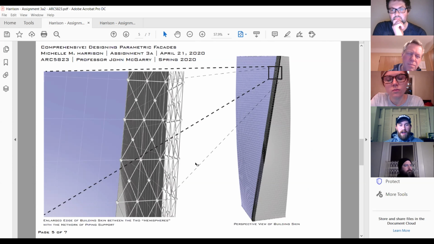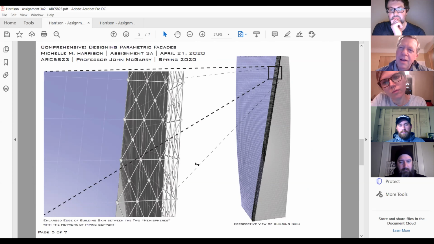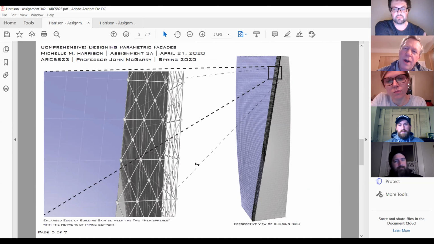Just have fun with it and do something cool, because your concept is a lot bigger than your solution is right now. And I think if you can bring your solution up to where your concept is, you'll have a really great building. Well, that's some good feedback because I was thinking about the interior at one point, but then I was like, okay, we're worrying about the exterior right now. So I guess I don't think you can divorce the two so much.